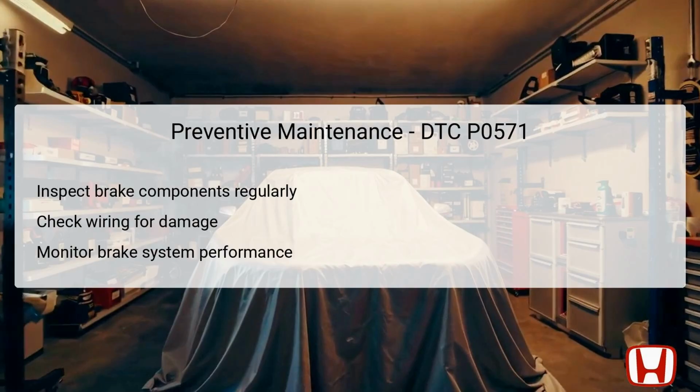Additionally, it's critical to monitor brake system performance during regular vehicle use, such as how the brakes respond during operation. Addressing any performance issues early on will help maintain vehicular safety and reliability. Establishing a regular maintenance routine will lead to a more durable braking system and enhance overall vehicle performance.